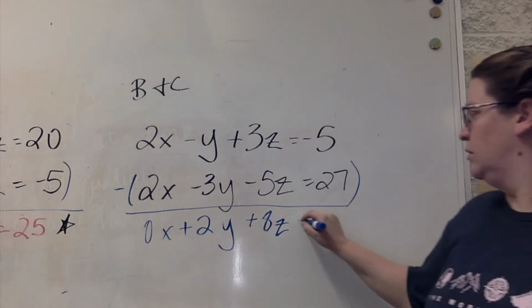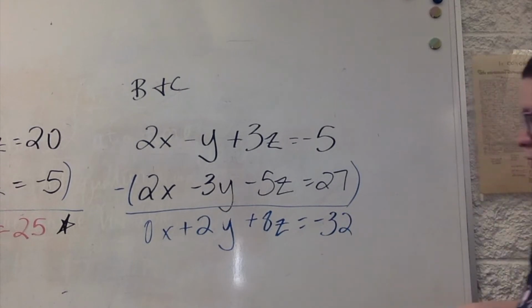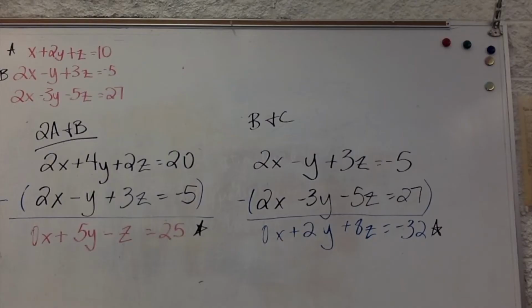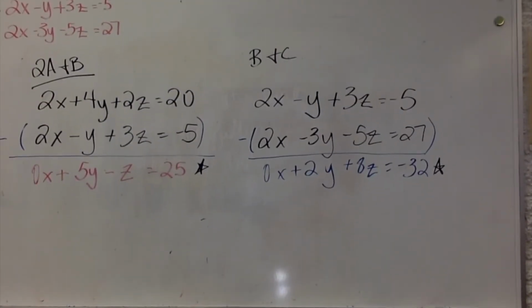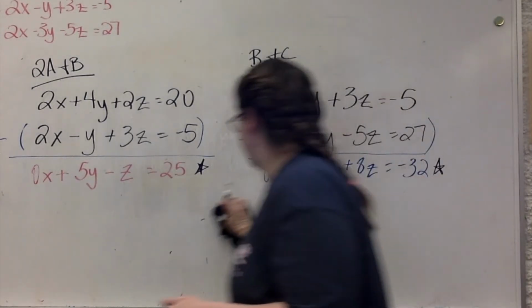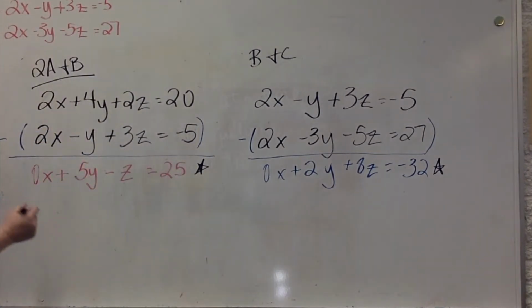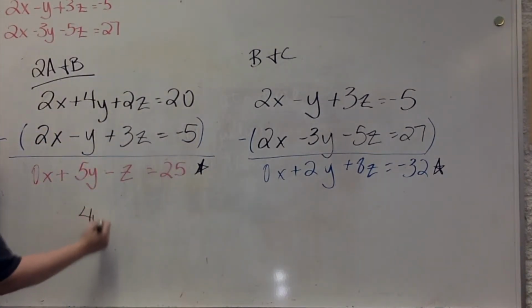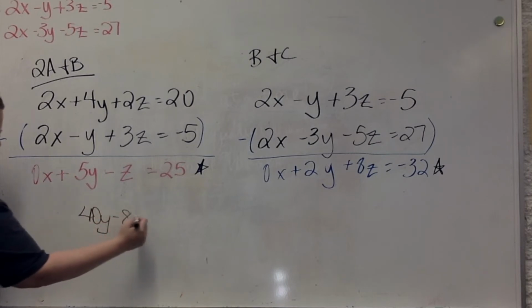So the goal is to get one variable eliminated, and then now we'll have a system of 2 equations and 2 variables, and then we use substitution or elimination to solve those, just like we have been. You'll notice you have an issue at this point if you did not eliminate the same variable both times. And also, even when you do eliminate the same variable, sometimes you get some crazy coefficients, and all you're going to have to do is just multiply both equations, and you might get big, difficult numbers. It just depends with whatever your problem happens to be.